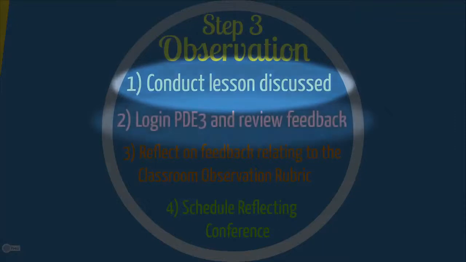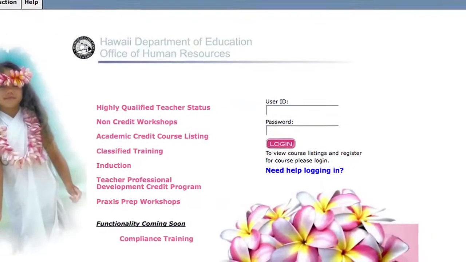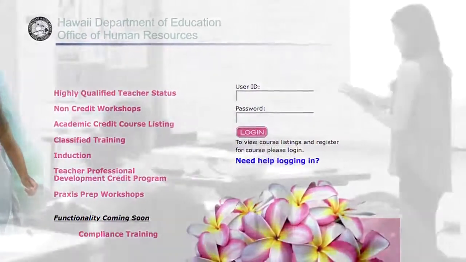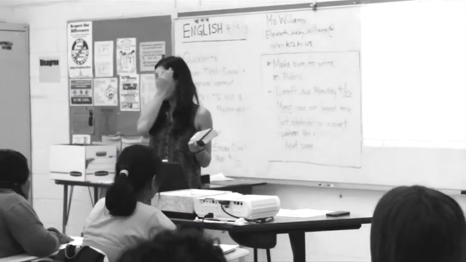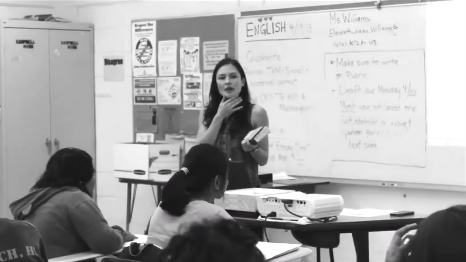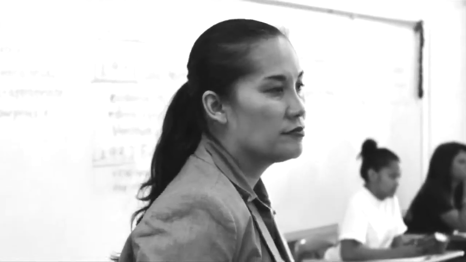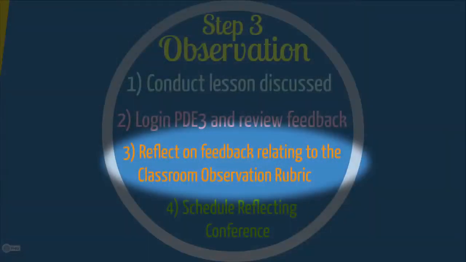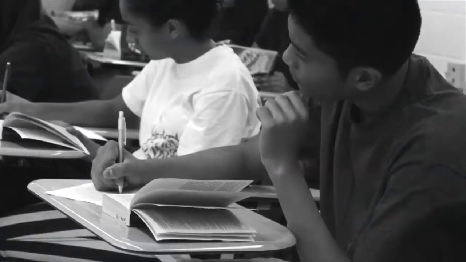Following the classroom visit, your principal or vice principal will notify you that they have shared their observation notes for your review in the PDE3 system. Log on to PDE3 and review his or her feedback and self-assess what occurred during the actual observation. Make sure you reflect on what you had planned for the lesson and what actually happened, and how that can be possibly observed or graded according to Hawaii's classroom observation rubric. You may want to prepare for the post-observation conference by selecting samples of student work that came out of the lesson that you taught during the observation.